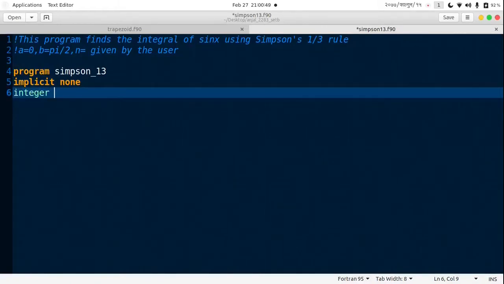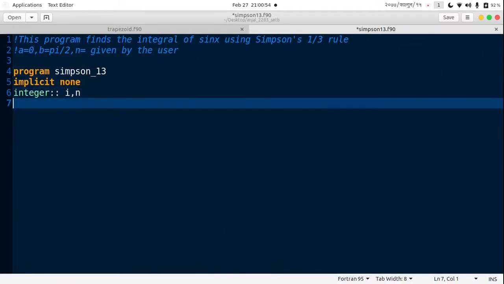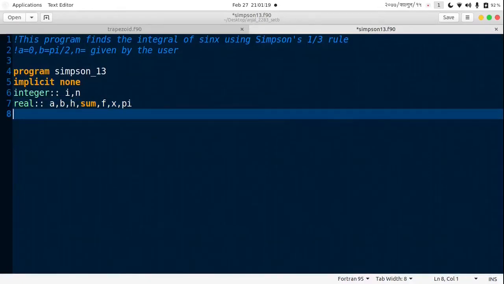For integer we have I and n, and similarly for real we have a, b, h, sum, f, x, and pi, and we have the function f(x) equals sin of x.